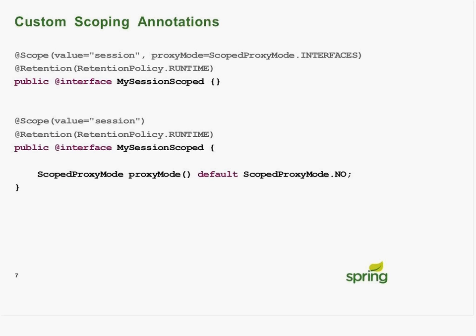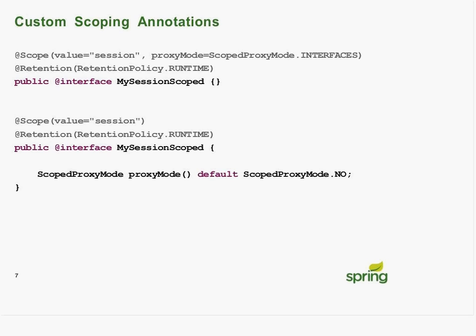This model can be taken further. It's not just stereotypes, it's most types of annotations within Spring that can be customized that way. What we see here on this slide is a custom scoping annotation, @MySessionScoped. It basically says, okay, I'm a custom scoping annotation. I declare a scope session with a specific proxy mode. So I'm proxying all the interfaces automatically. So any class annotated with @MySessionScoped is going to be managed basically as a scoped proxy instance in the container. Any access to it goes through a scoped proxy. If you know what a scoped proxy is, this can be very useful to define as a default, basically, in the form of a custom annotation here.